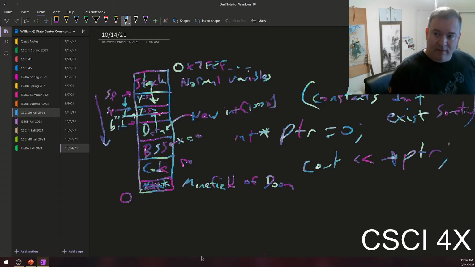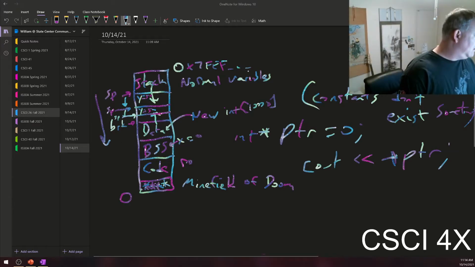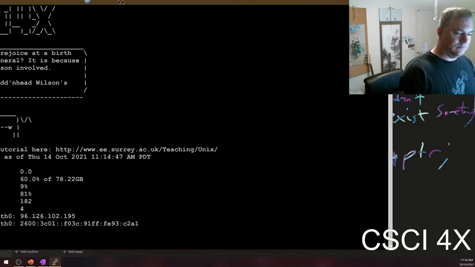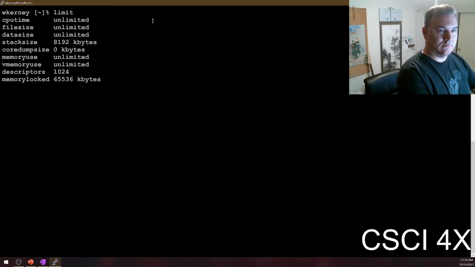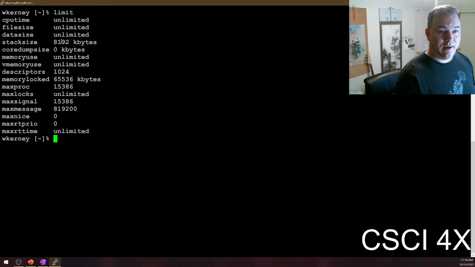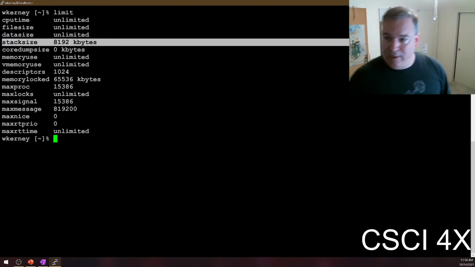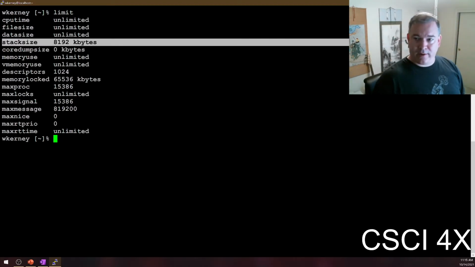And there is a limit to how much stack you have in your program. And on our system, the stack is set by default to, I think it's not very large, but stack size is set to 8 megabytes. So all those variables you make, ints and floats and doubles, just regular variables, all of those are allocated automatically for you on the stack.